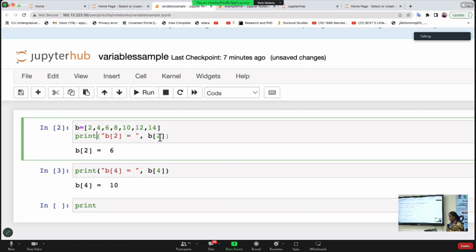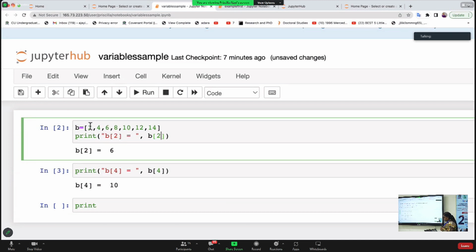Okay, so what this means is we have the print function which we have used earlier on for the hello world and to print other things. So this B, the first B in square bracket 2, that's the index.